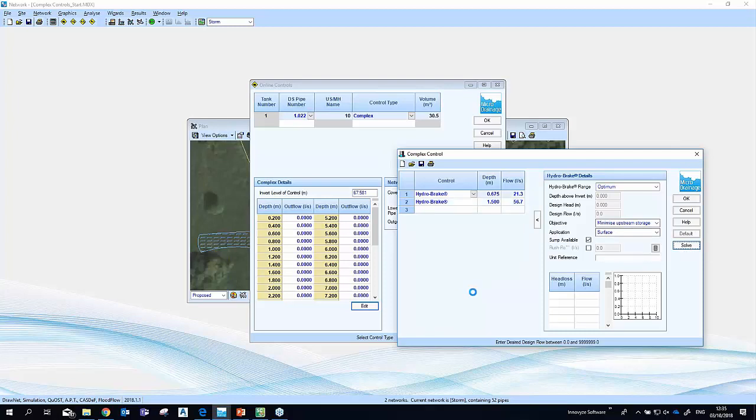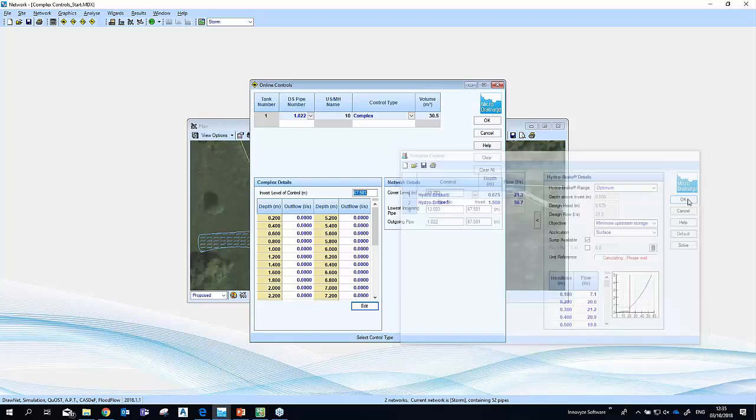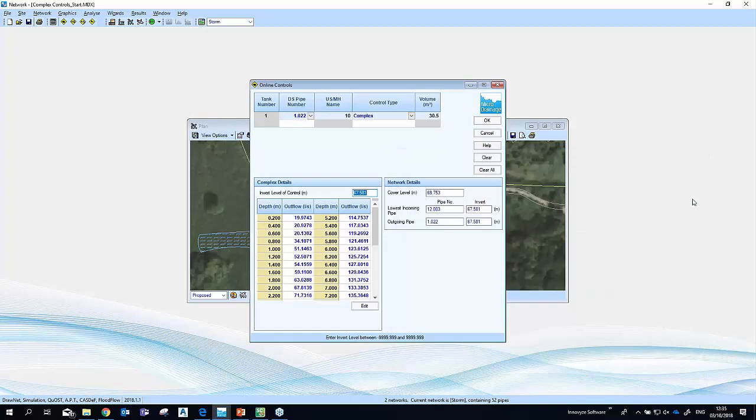And what MicroDrainage is doing is it's calculating what the rate of the first control, subject to 1.5 metres head, is going to be, and then also just check to make up the difference using the second flow control. And if I click OK here, I can demonstrate this really well with the 100-year event. So what you'll see now is I've got the complex, so I've got the full behaviour, the cumulative behaviour of both flow controls working now.